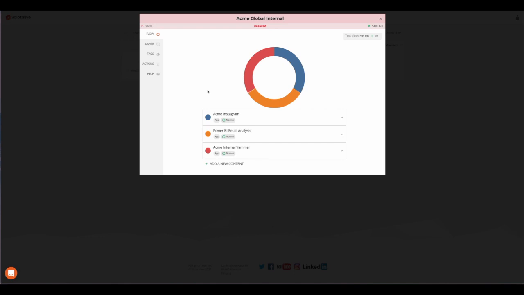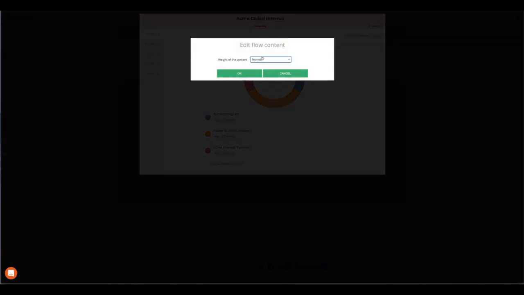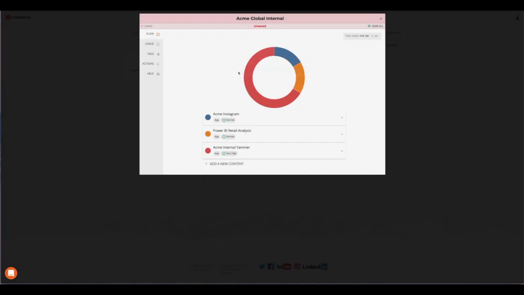will automatically update the content according to the apps that you have, and it will also maintain balance between the apps according to the weight or the importance you have given to them. All these applications now are set to normal, but if we'd like to give some more screen time for this app as an example, we can do that and adjust the weight of the content to very high.